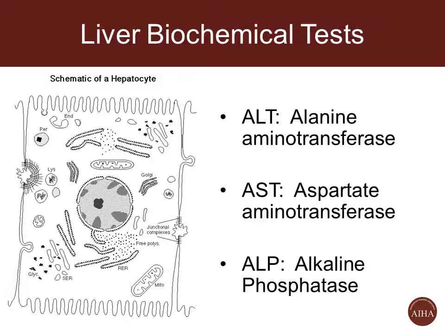Alkaline phosphatase is another molecule we follow. It plays a role in removing phosphates from molecules within the body. It's found not only on liver cells but also within bile duct cells, so it's a good marker for injury to both liver cells and bile duct cells. Alkaline phosphatase is not specific to the liver — it can be elevated under other circumstances because it can be found in the small intestine, bone, and even the placenta. So you may see alkaline phosphatase elevated if you break a bone or if you're pregnant. Overall, these are good markers of inflammation in the liver.